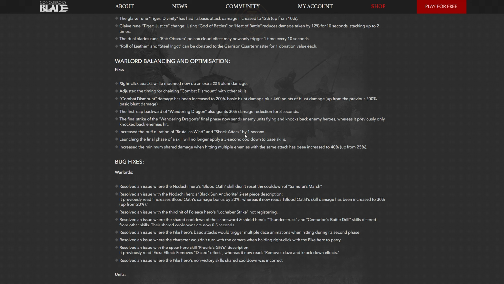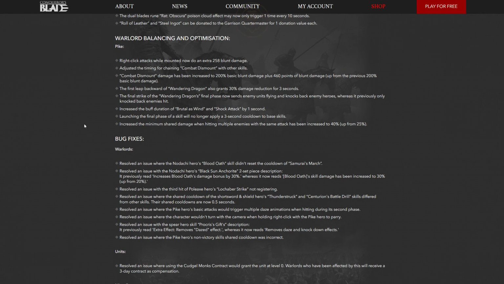Using the final phase of a skill won't slap a 3-second cooldown anymore, which is really nice, because that felt rather odd. This means you should be able to use your base skills more often and reliably. And then to finish off the pike buffs, multi-target damage was increased from 25% to 40%. This is pretty huge actually, as you'll be dealing 15% more damage to multiple targets, which lets the pike more effectively fight groups of enemy units.